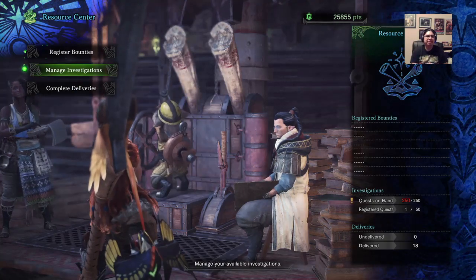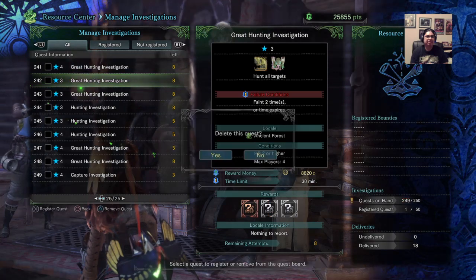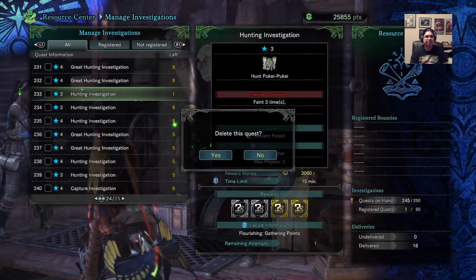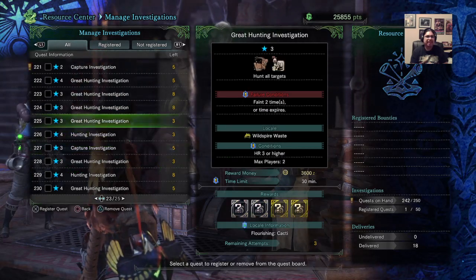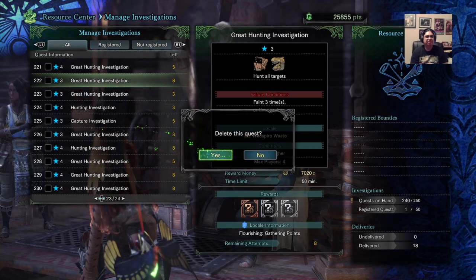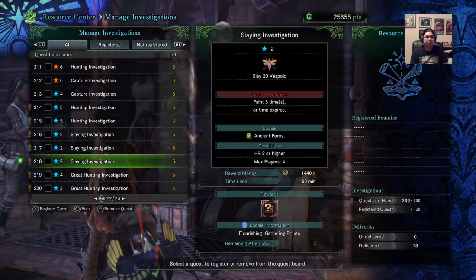Okay. Oh, and I gotta do my... crap. I gotta manage my investigations. Let's go ahead and edit these low rank ones, so remove it. All these 3 stars, let's just get rid of them. There, I made a little bit of room. I kinda wish I had figured this out. That's a 2-star investigation. Kinda wish I had figured this out earlier. So I did do a lot of missions. And this would have been more fruitful.